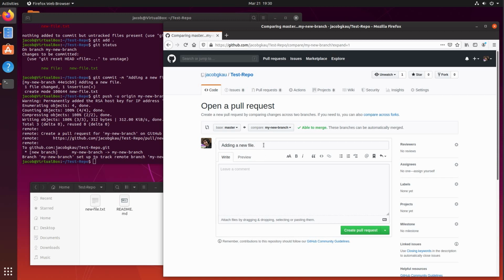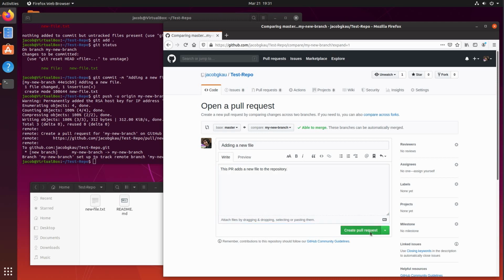And basically what we want to do is explain as well as possible why we want this change to be implemented. So by default, it's going to take your commit messages and try and make a subject or a title for your pull request. So we'll call the pull request adding a new file, and then in the section down here under write, I personally like to go as in-depth and in detail as possible and explain why I made this change, why it's a good idea to make the change, and basically try and address any concerns about the change in advance. Basically, you want to convince the owner of the repository that they would be making a mistake not to accept your pull request. So in this case, I'll just type in this PR adds a new file to the repository.